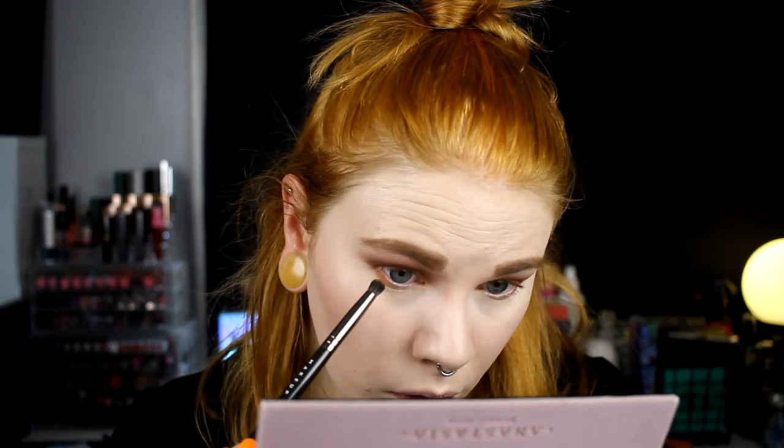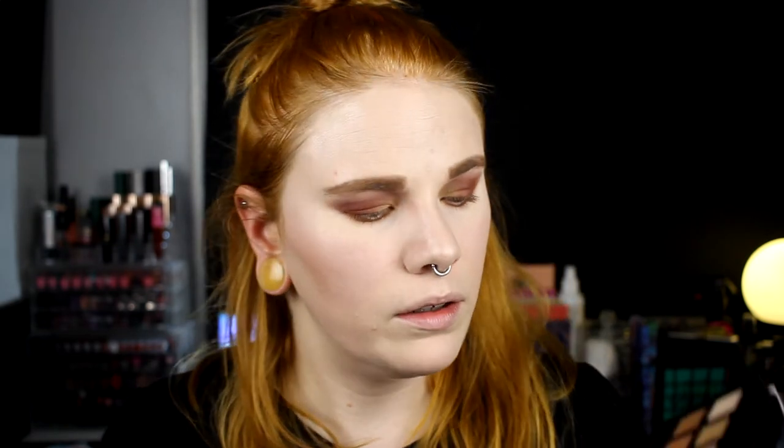The face is done and I'm going to do the under eyes. I'll start with Burnt Orange — this is actually one of my favorite shadows. This shade is also in the Soft Glam and I really like it. I'm taking this on my lower lash line. I think I'll also go in with a little bit of Red Ochre on my lower lash so they look a little better together and blend in a bit better.